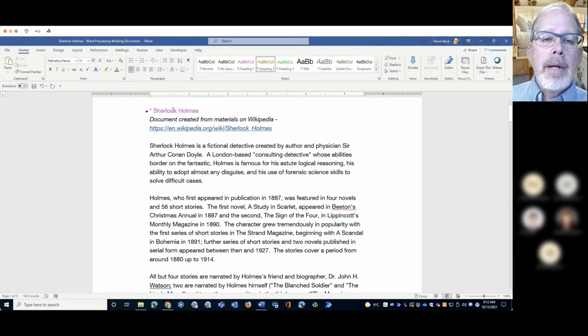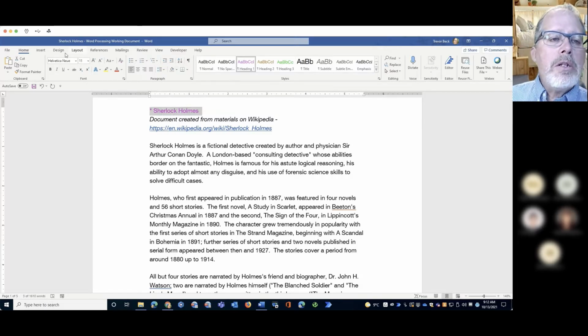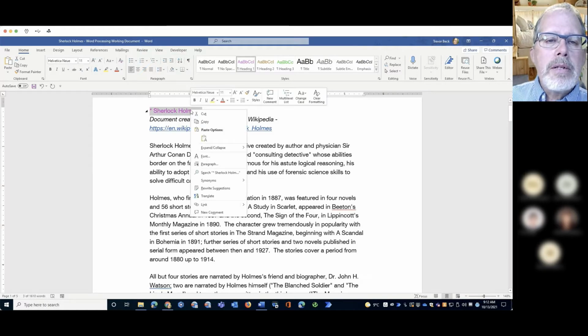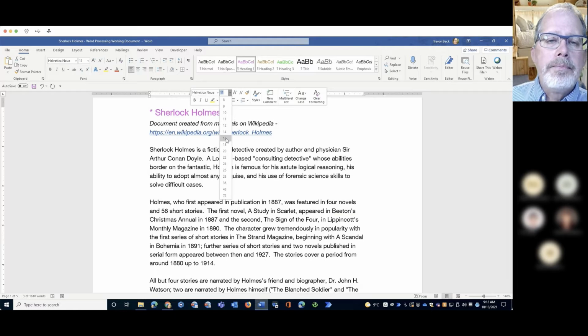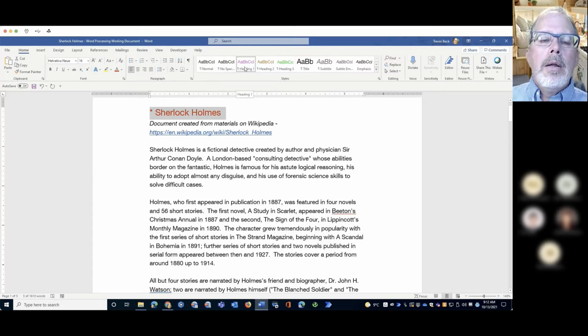Even though I wasn't using heading 1s, I was just doing bold and formatting and stuff like that. Well, watch this. I'm going to go to here. I'm going to select this by just triple clicking. Select the text. You can change the information here or from the pop-up. It doesn't really matter. But I'm going to change this to 16 point and I'm going to make it red. Nice bright red. Now, at this point in time, I have only changed that one instance. But because it was a heading 1, as we can see it's highlighted up here, Microsoft still thinks this is heading 1 with some exceptions.